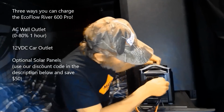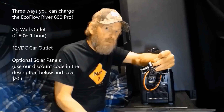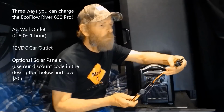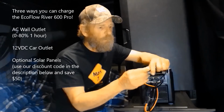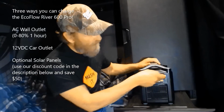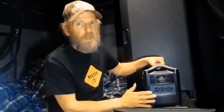If that wasn't enough, this set of cables will connect to a solar panel. You can also buy the solar panel at EcoFlow.com, their website. Or if you already have solar panels, just make the connections match these, and they do sell the adapter kit. You can connect up to 200 watts worth of solar panels and charge while you're sitting down there fishing or camping during the day. Now, that's how you would charge this. 3 different ways to charge it. Lots of different power, every kind of power combination you can imagine.